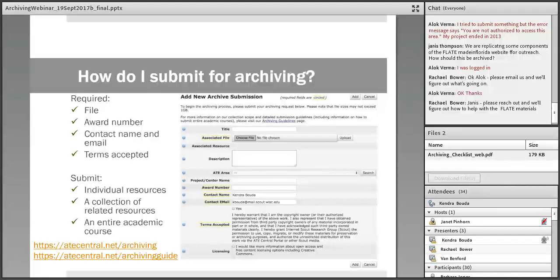It is. Some things can go very quickly, but generally what happens is after we've received a submission form or you've contacted us, we look at the material, ask any questions that we might have about it, and we put you in a queue to get archived. Once that material is complete, we send you an email with a link to the metadata records that we've created. And so it really does depend on how much you're submitting and how many materials we already have in the queue.